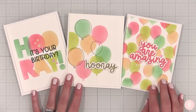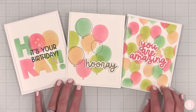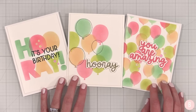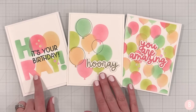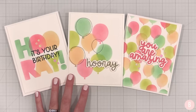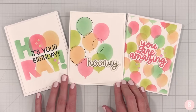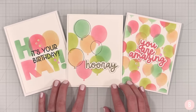Here are the final three cards that we made, just using a few of the fun new things in this latest release by Concord & 9th. Thank you again to Concord & 9th for sending me all of these brand new goodies — I am absolutely amazed by everything that just came out, and I hope you add these to your collection as well. I want to know which one is your favorite — I love the simplicity of one, really loving this color block of words, and I love the hooray. I also love the fun background paired with a nice simple sentiment. Hopefully this was super fun and relaxing for you to watch. Let me know if you decide to add any of these to your own card making collection, and leave a little balloon emoji in the comment section if you made it till the end!